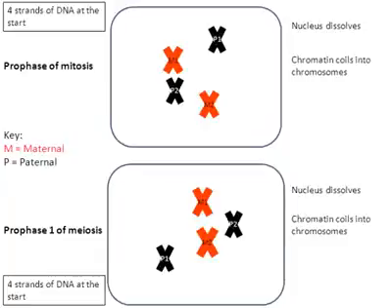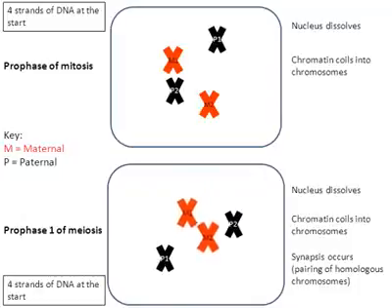So now that the chromosomes have formed, let's focus our attention on the bottom cell, prophase number 1 of meiosis. Something else is going to happen. There's a process called synapsis that's about to happen in the animation. This only happens in prophase number 1 of meiosis. Watch what happens. During the process called synapsis, the two homologous chromosomes are paired up with one another.